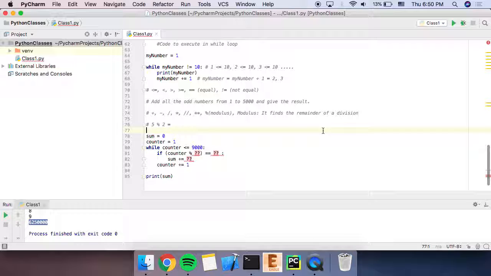So if counter modulus, remember what the modulus was? If modulus gives us 0, it's an even number. If modulus gives us 1, it's an odd number. So basically you have to think whether it's going to be odd or even. What number are you going to put here? You're going to put a 1 or a 0.